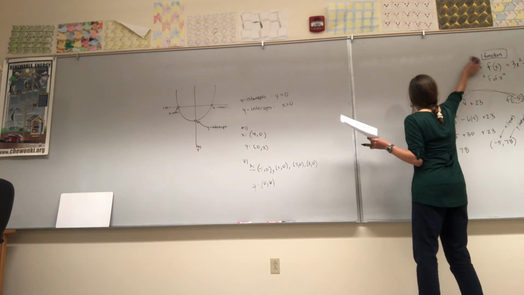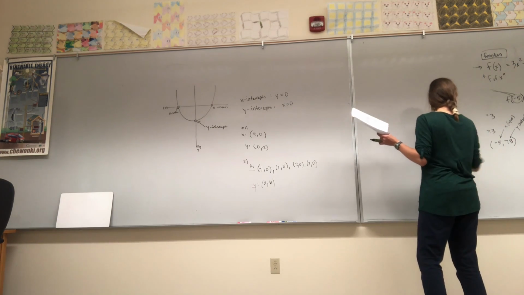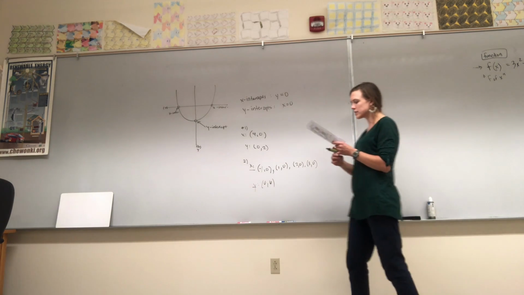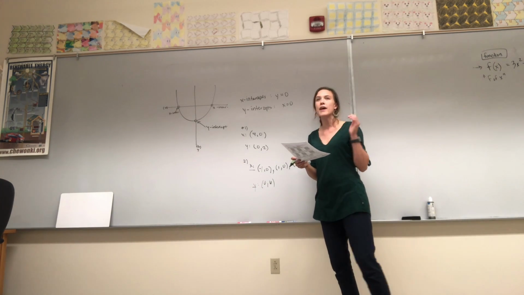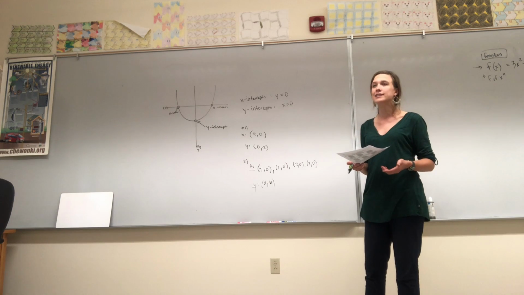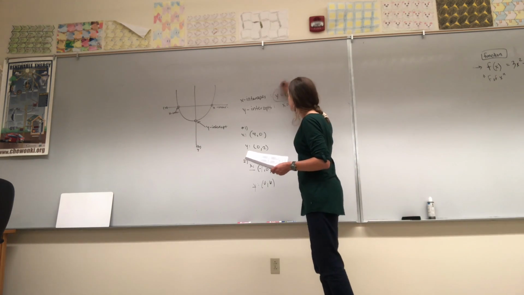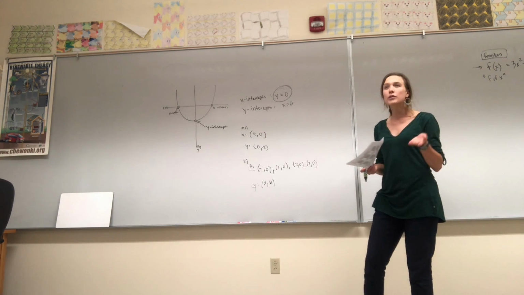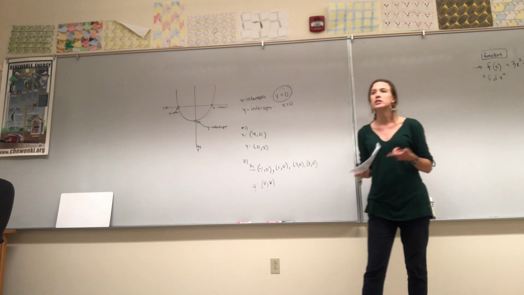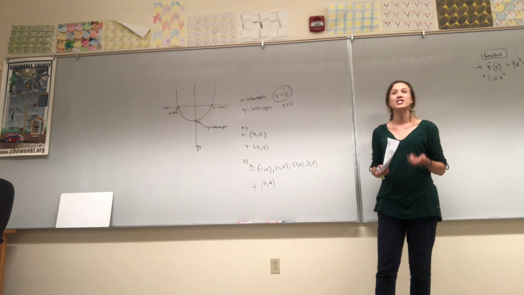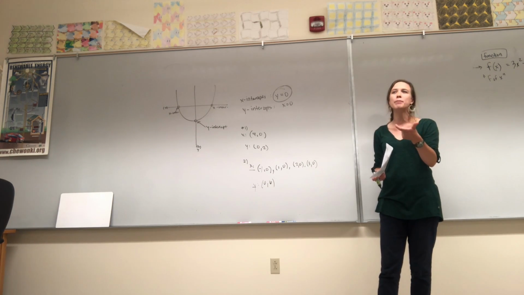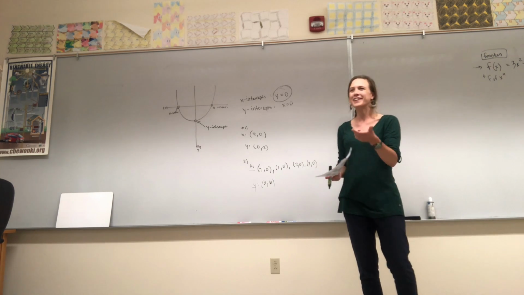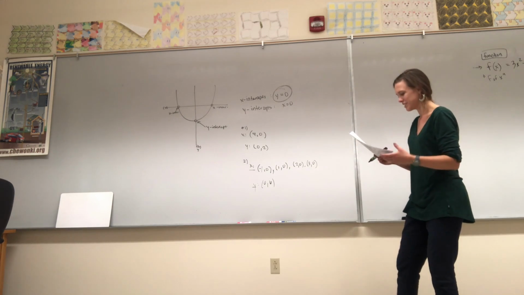So when I'm talking about the zeros of a function, you guys already did this in the last unit. When I'm talking about the zeros of the function, I'm talking about the points at which it intersects the x-axis. So I'm looking for all these answers for when y equals 0. When you were solving your quadratic equations, you were finding the zeros of the equation. You were finding the solutions of where that parabola was crossing the x-axis. You were already finding that. Look at you guys, trailblazers.